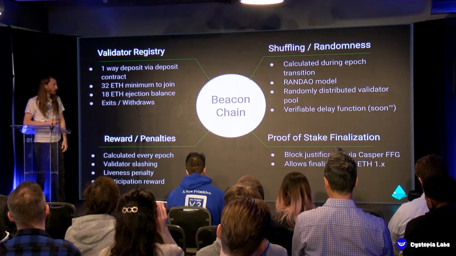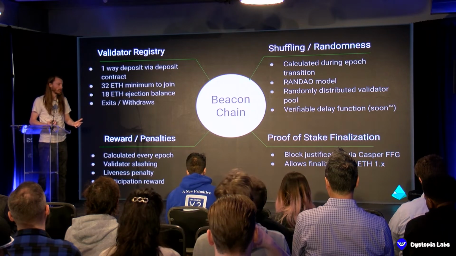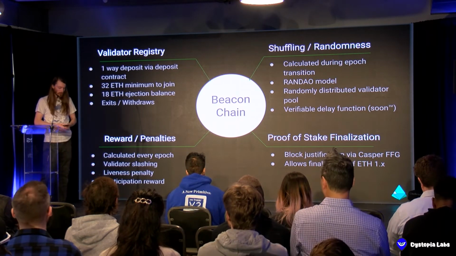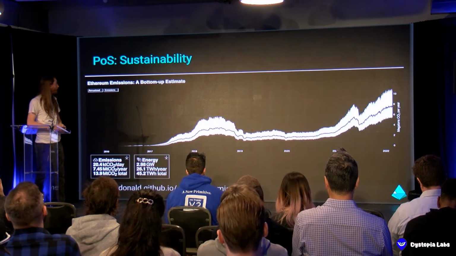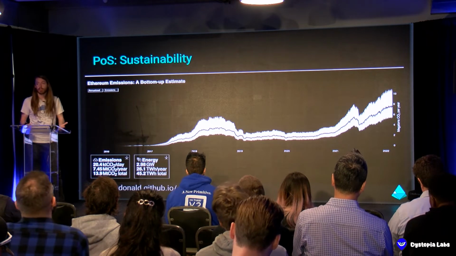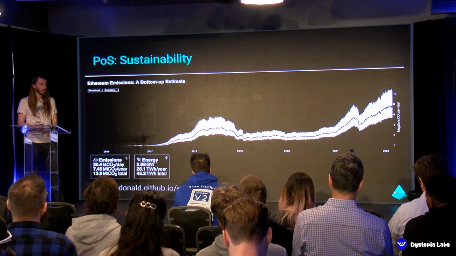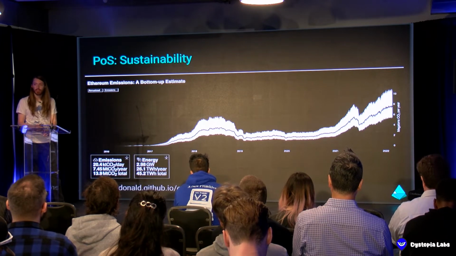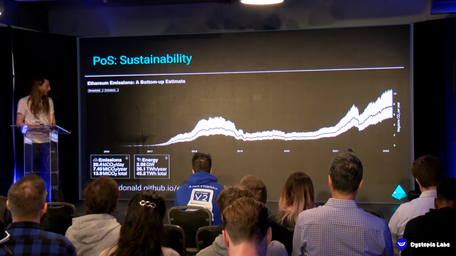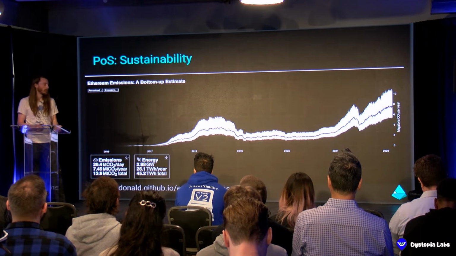And then eventually, well, very soon, we're going to be merging this technology with Ethereum and removing proof of work. It's really about the sustainability, right? Proof of work is energy intensive. It's a bit wasteful, you know. These computers, this electricity, this energy could be used for something else. Even if it is clean energy, it's better used somewhere else, most likely.